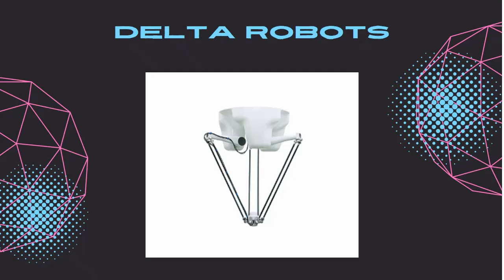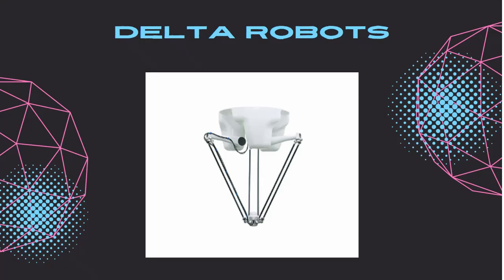So we have the Delta robots. Delta robots, or parallel robots, possess three arms connected to a single base, which is mounted above the workspace. Delta robots work in a dome shape and can move both delicately and precisely at high speed due to each joint of the end effector being directly controlled by all three arms.